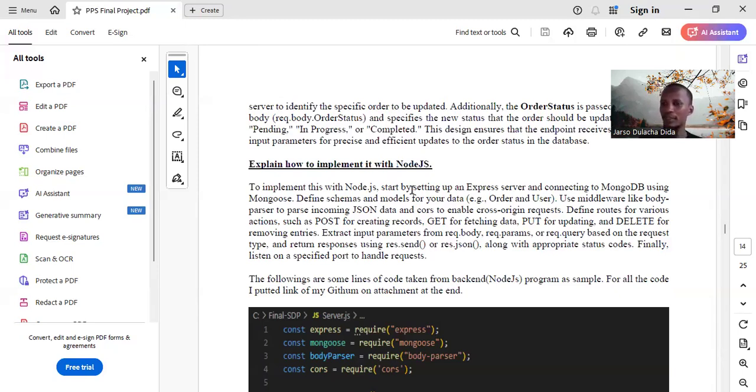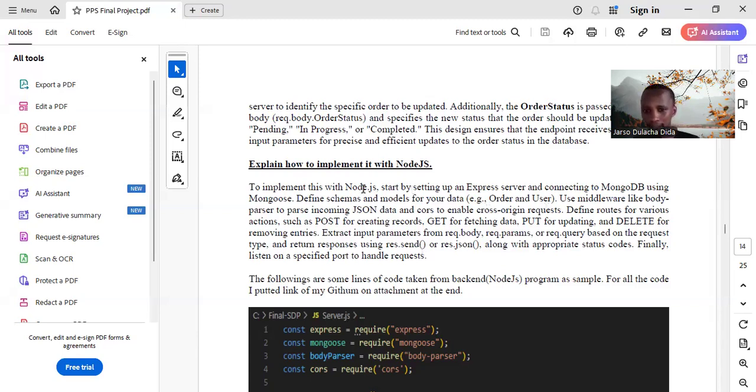I have two tables, one for order management and one for users for login purposes. For example, for the admin to log in, the username and password of the admin must be available in the database. That's why I have a user table for user management and an orders table for storing orders.